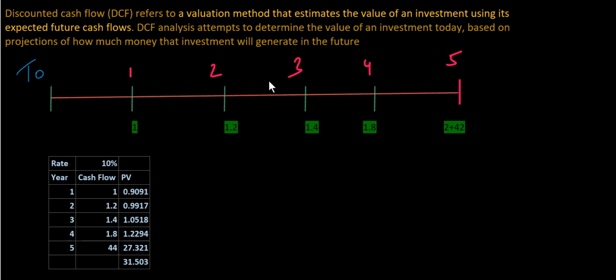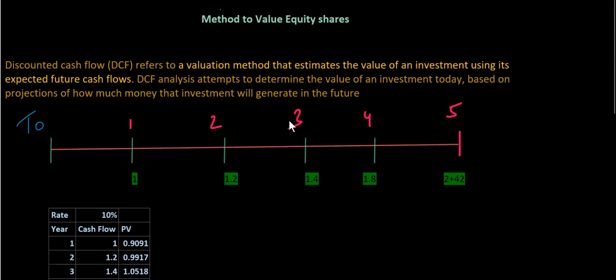In today's session, I will be telling you how to compute the value of a security. I will be using the concept of DCF, which is discounted cash flow. Discounted cash flow is based on the concept that the value of an investment is the present value of its future cash flow. Here, the future cash flow which I will be taking is dividend, so I will be forecasting my dividend.